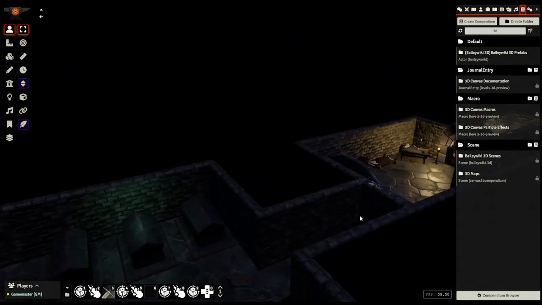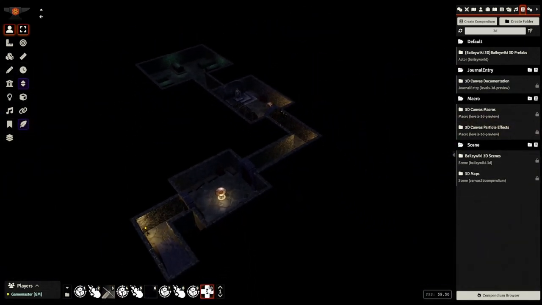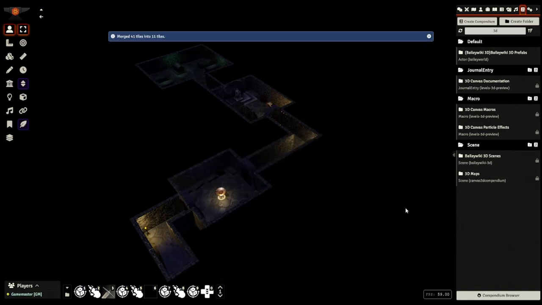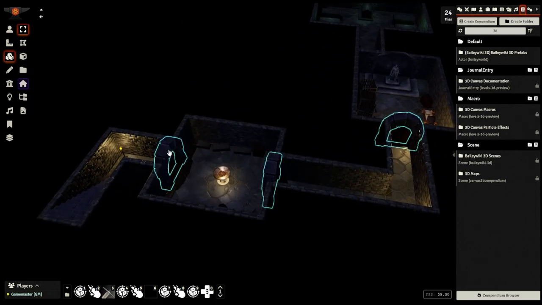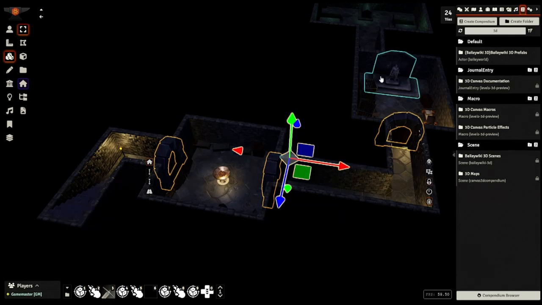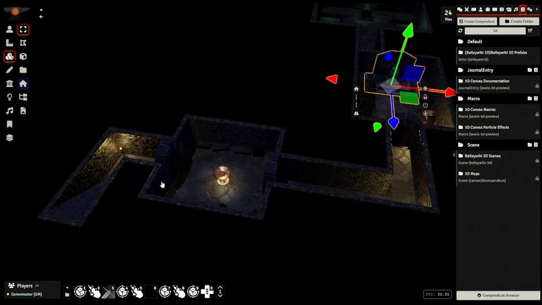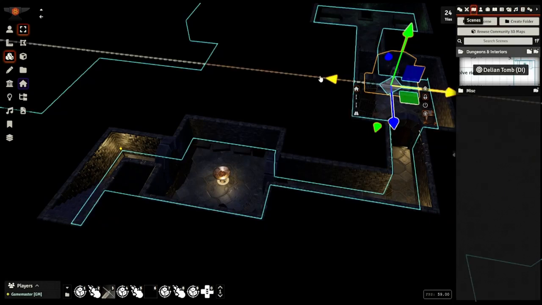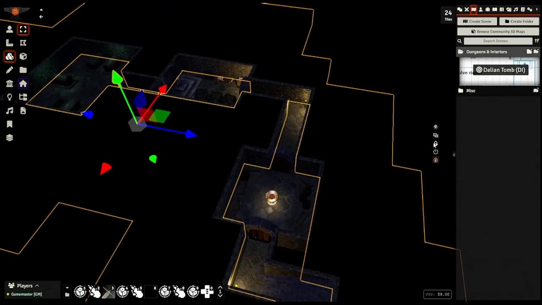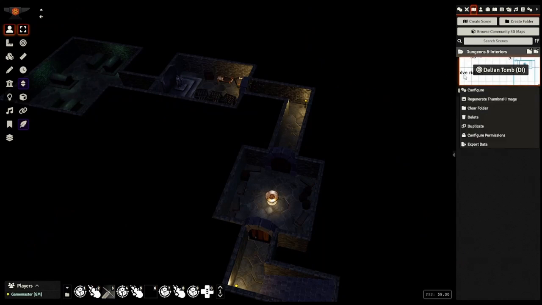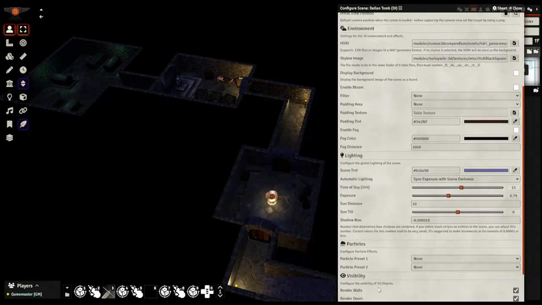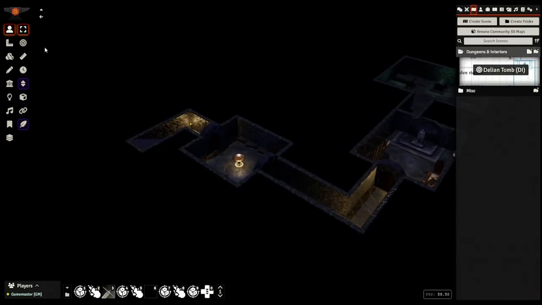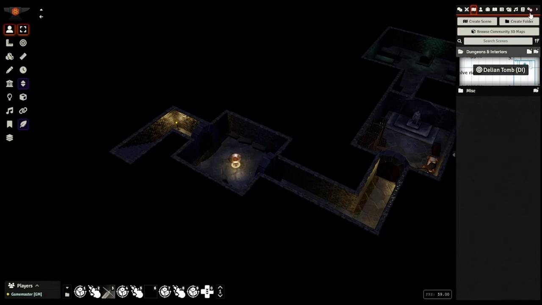A couple of last things to do before we're 100% complete here. Let's use the Merge All Tiles macro, just to combine all the tiles in the scene. Lock everything that isn't going to move, like door frames and the pedestal. And then set the max elevation, oh, and the background, of course. And then set the max elevation in the scene settings to something like 3, so the tokens won't accidentally pop out of bounds or something. And with that, we are done.